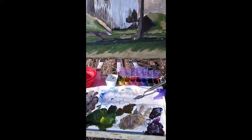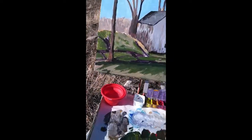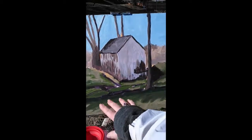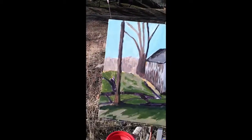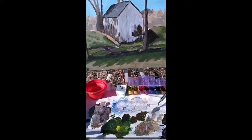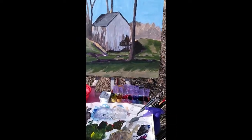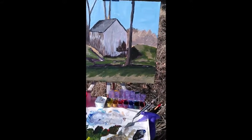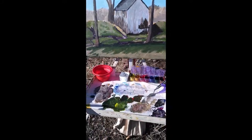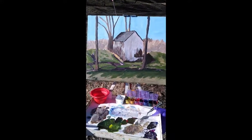It's actually pretty cool right now, so as the weather gets warmer I'm probably going to have more difficulties keeping my paints wet and working with them. I did get some of the details going on the side of the building — not quite sure if it's as light as I needed it to be. I can always fix things up in the studio. I just don't want to overdo it. All in all, today was a good day — very productive. I covered the entire canvas. Now I'm going to pack up, head to work, and maybe I can show you the finished painting or even film some studio work.